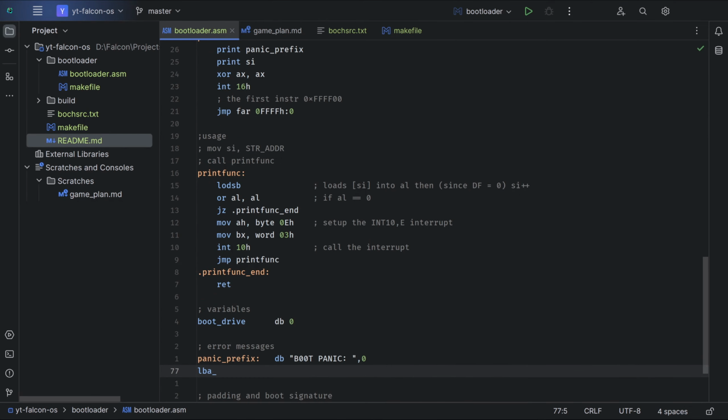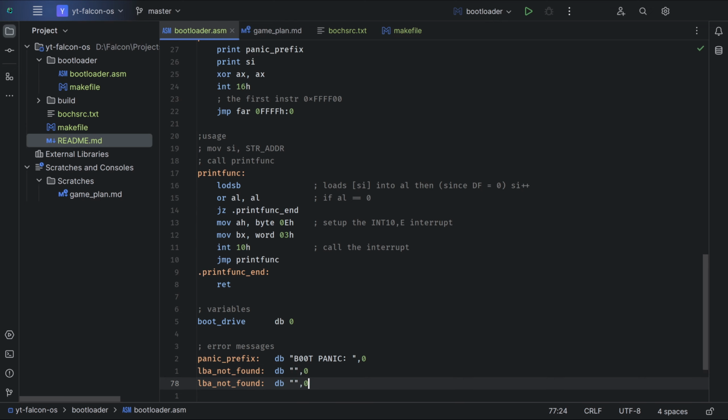So LBA not found would be something like, of course, not forgetting the 0, and then not HDD, right? Not a valid hard drive. Hard drive doesn't support LBA.